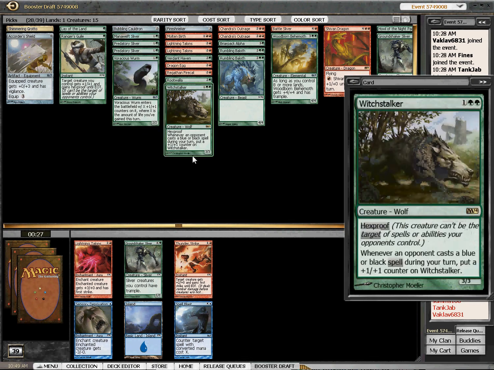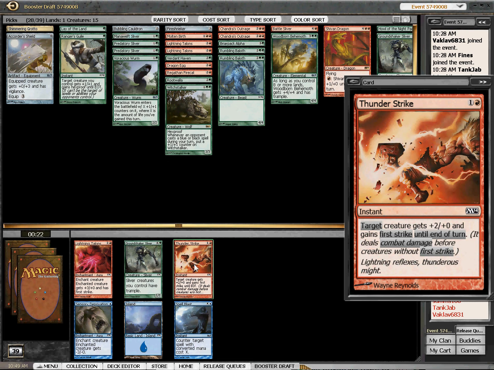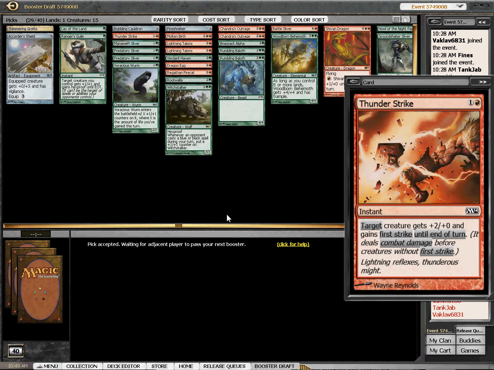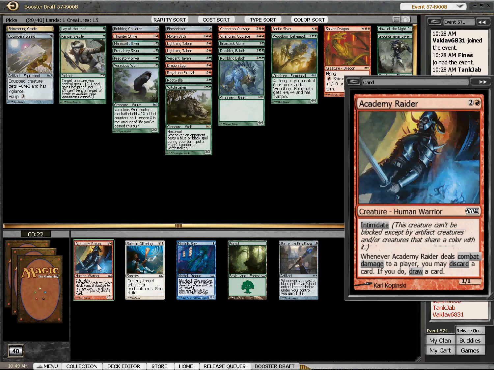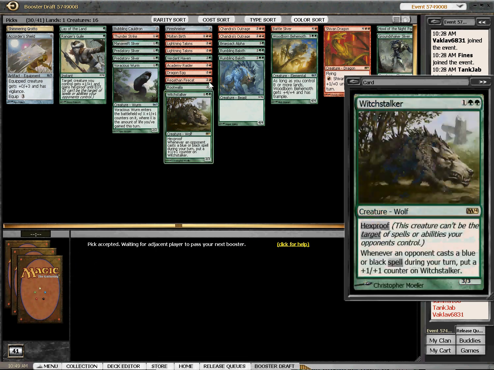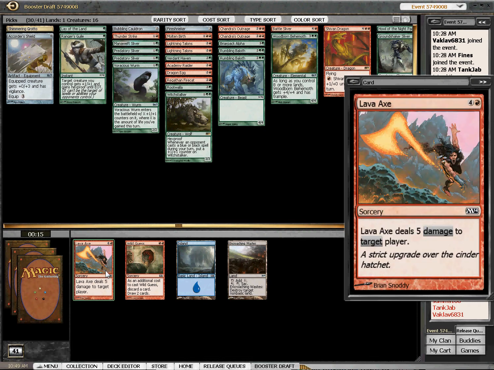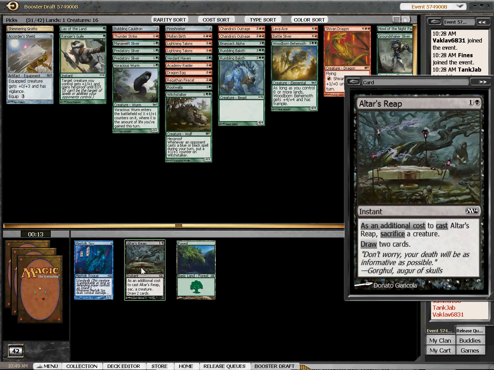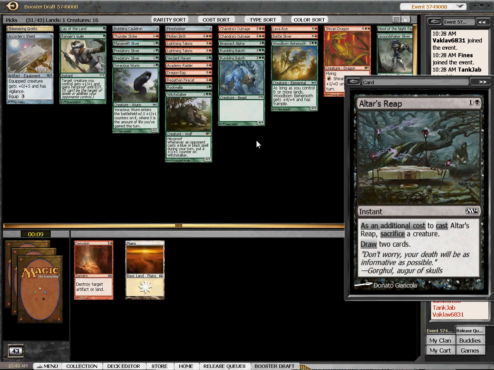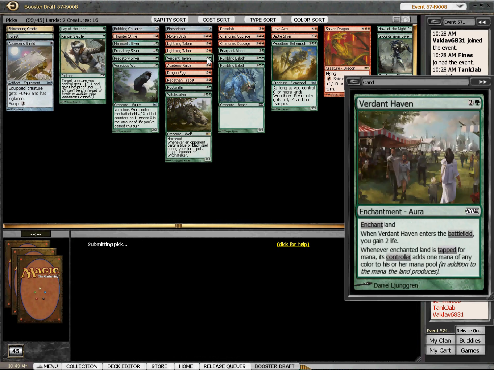See how this comes together afterwards. Don't think we want another 7-drop. Another Lightning Talon, probably not. The combat trick, this is not one of the best combat tricks, but it usually works. Usually gets the job done. Academy Raider? Sure. I'm not gonna run that. Lava Axe? Probably not. Altar's Reap? Just cut. Cut, cut, cut. What was I saying? I have no idea what I was saying now.